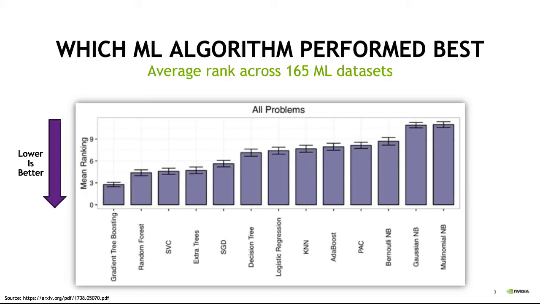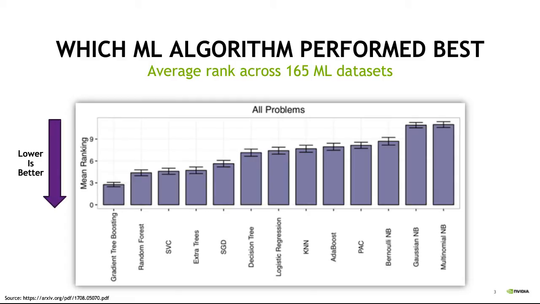The mean ranking of the algorithms across all data sets is displayed in the figure that you see here. Ranking is determined by the 10-fold cross-validated balanced accuracy of each algorithm on a given data set, with a lower ranking indicating higher accuracy. The rankings show the strength of ensemble-based tree algorithms in generating accurate models. The first, second, and fourth ranked algorithms belong to this class of algorithms.